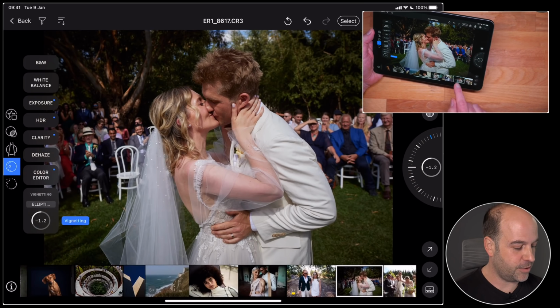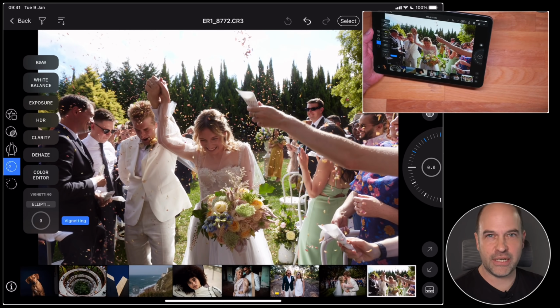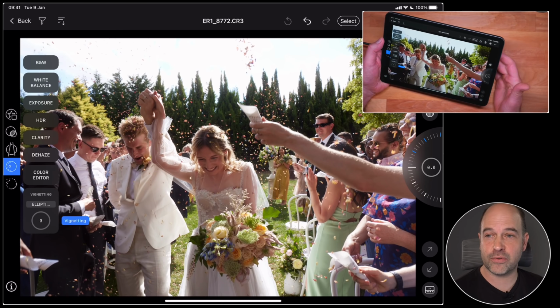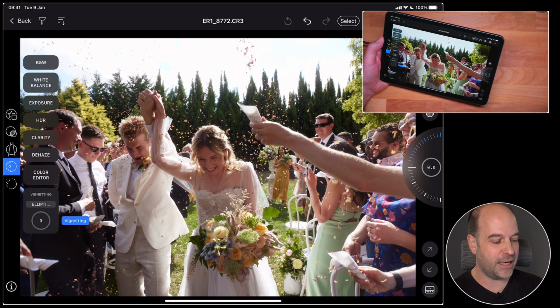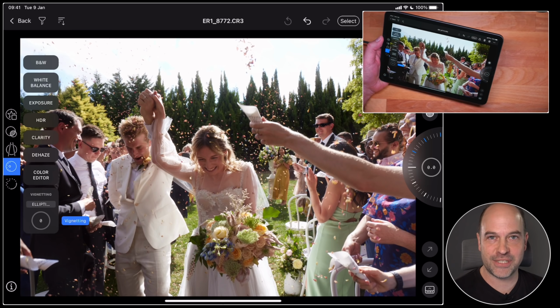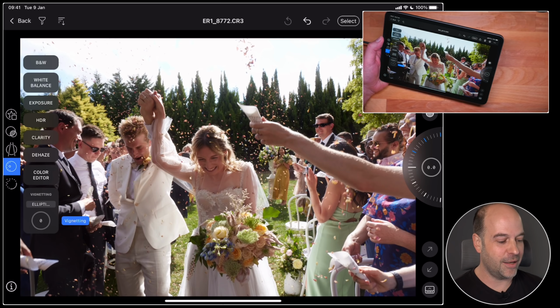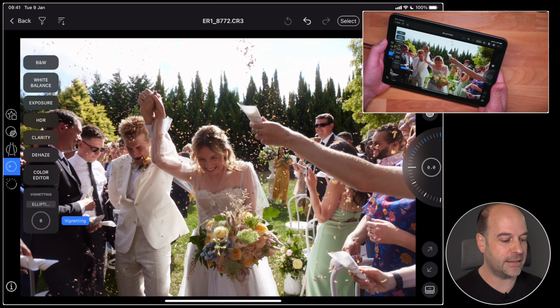Let's open up. Shall we do one more? Let's take this third edit like so. And the reason why I'm doing something like these wedding edits, it's very typical, of course, for a wedding photographer to need to quickly do some edits during the wedding. People are desperate to see them straight away. They can put them up on screen at the reception, but it's nice to be able to do a quick edit like this on a nice small compact device like an iPad.